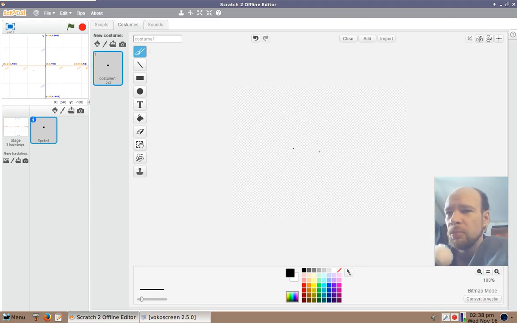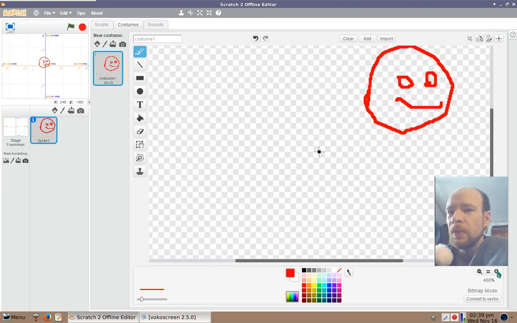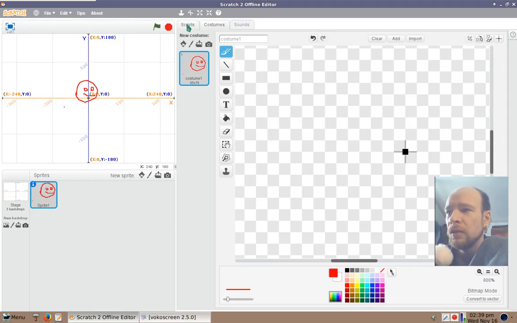This is the area that you'd be able to paint your sprite in. Now, if you were to paint your sprite in, let's say you paint it over here, then you haven't specified the center. So in using that, the center's going to end up being over here. I'll leave that dot there so that you can see what I'm talking about here.